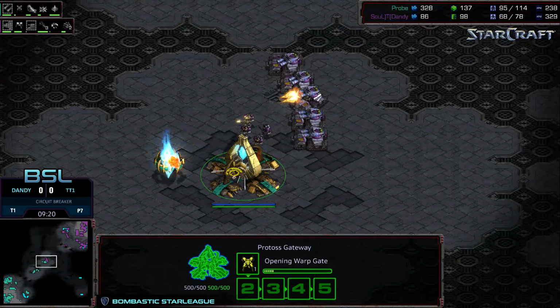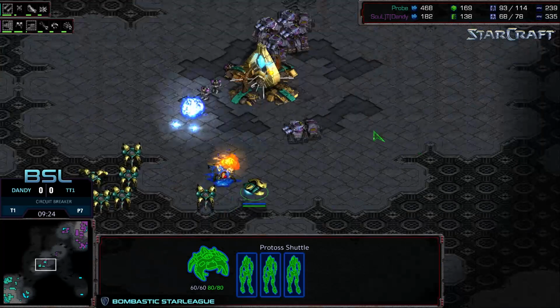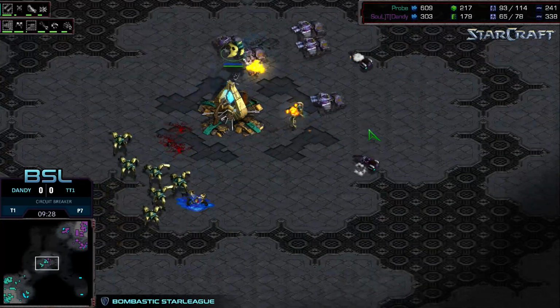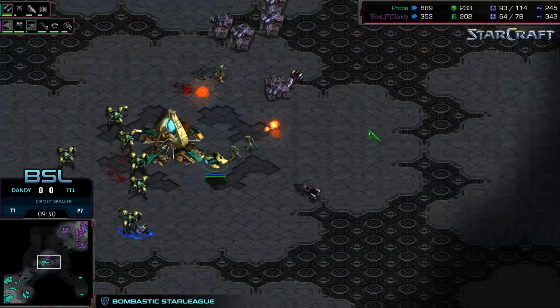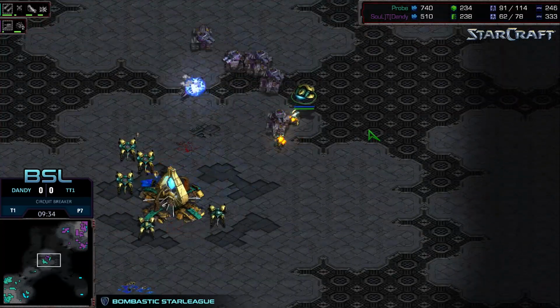Dandy needs to turn around, like, now. If Dandy loses everything that's out here on the map, that is just catastrophe. Here we go, we're gonna drop the Zealots on the back, not really to bulldog, but just to catch extra damage on these tanks as they retreat. You can just A-move the Dragoons at this point.